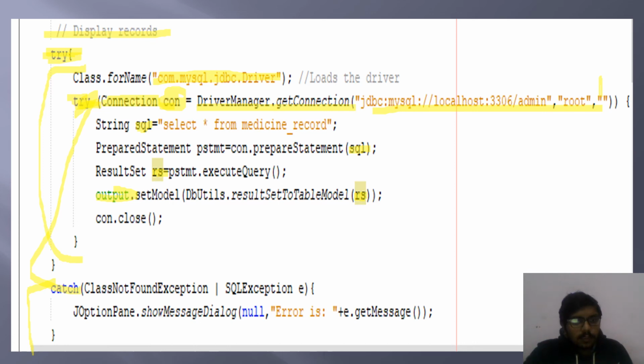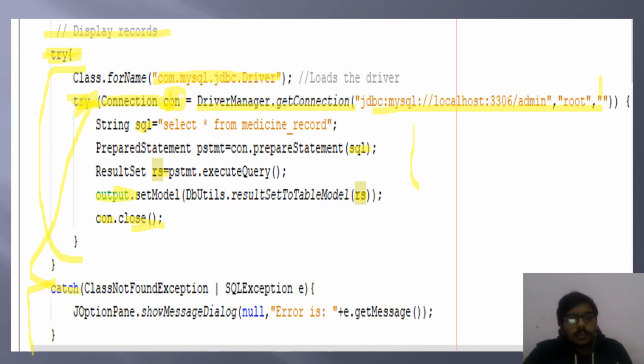Then this con, the variable name for the connection, is closed using the close function. If any error occurs here, that is, if some error is caused in the database, then there is no result in the rs variable.